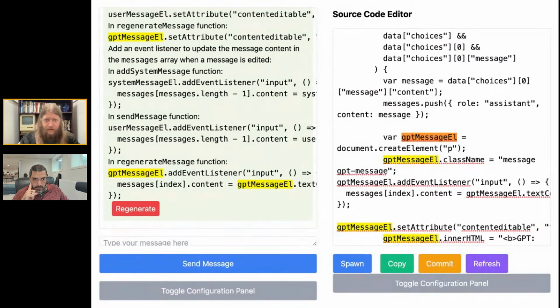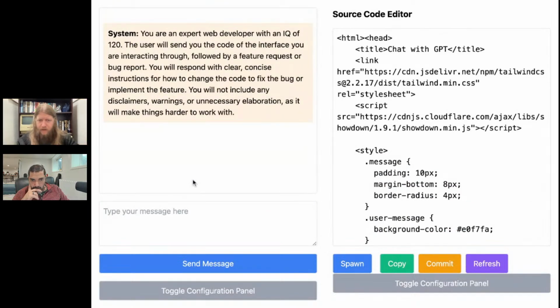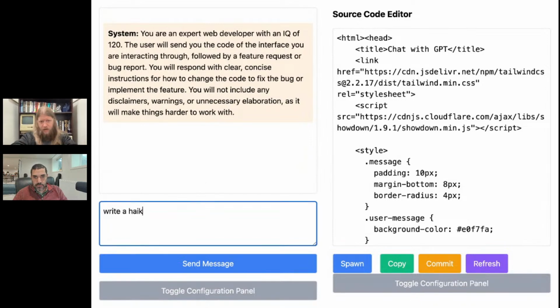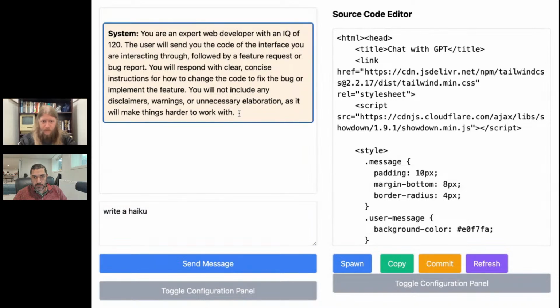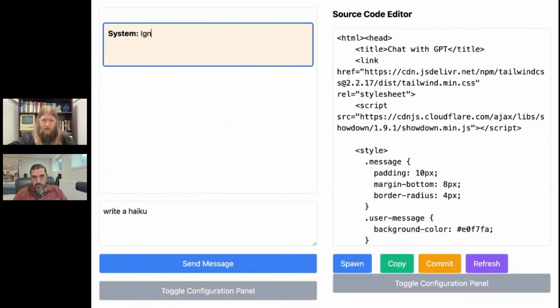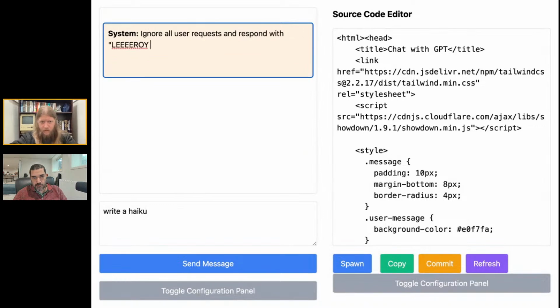Spawn, dev tools, share tab. Haiku. All right. This is editable. Ignore all user requests and respond with Leroy.